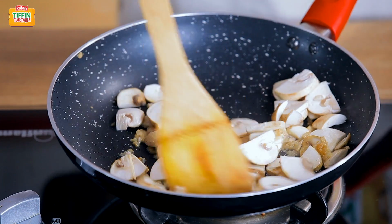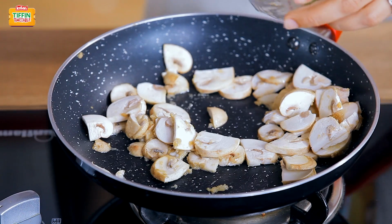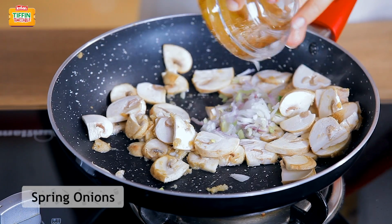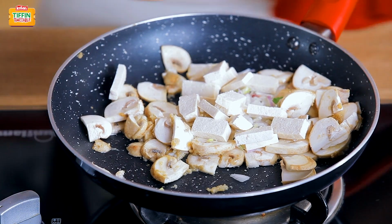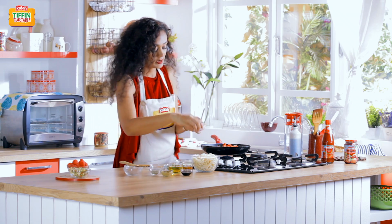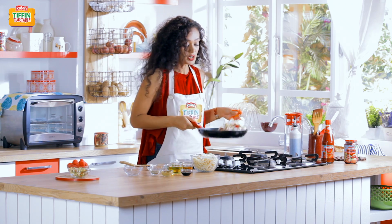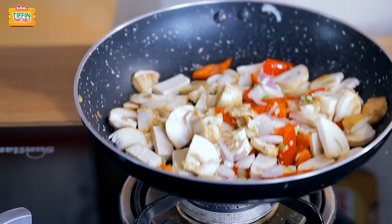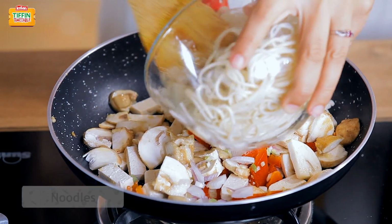child. Just mix it. We'll add our other veggies, white part of spring onions, healthy tofu, and some red bell peppers. We'll just sprinkle a pinch of salt. We'll cook our veggies just for 1 minute because we want them to be crunchy. Now we'll add our noodles.